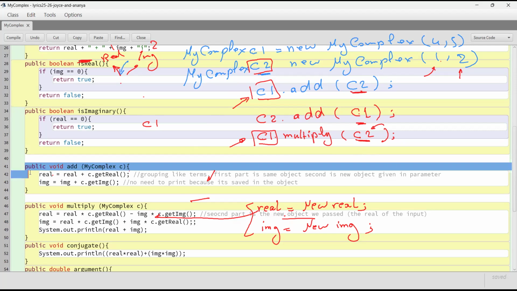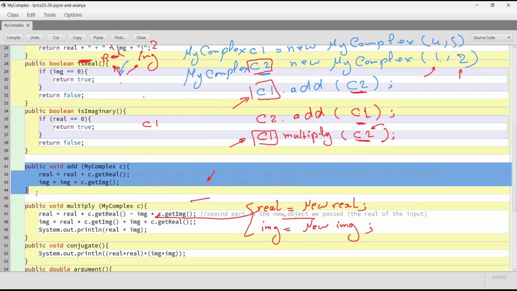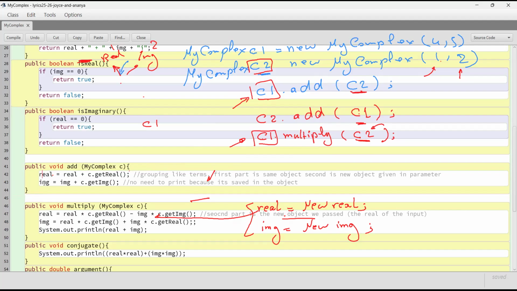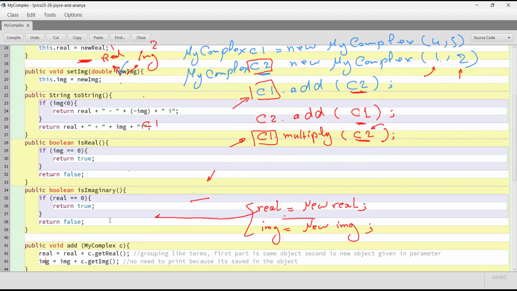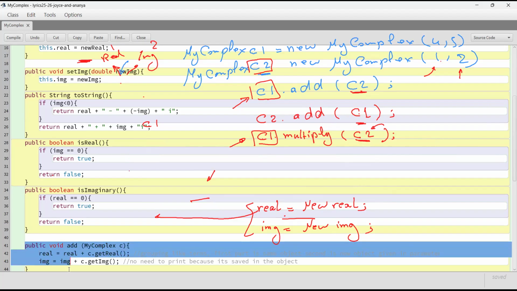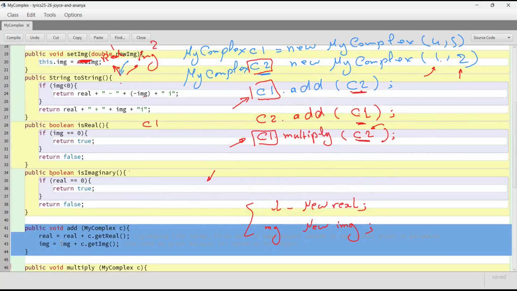Yes, but I'm still a little bit confused about this add thing. Okay, tell me, please. If I have this real and imaginary, so that's the new thing that I created, I don't understand how it will print out the answer now. Can you highlight again which part you are talking about, the add, right? Okay, how are you going to print?